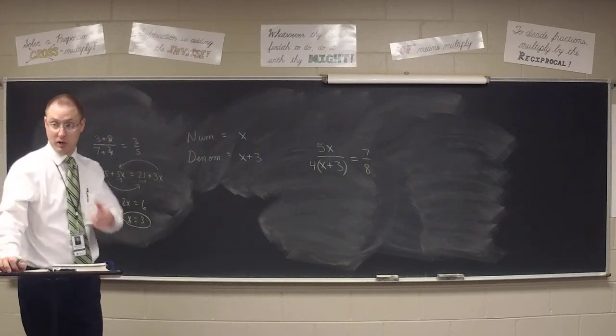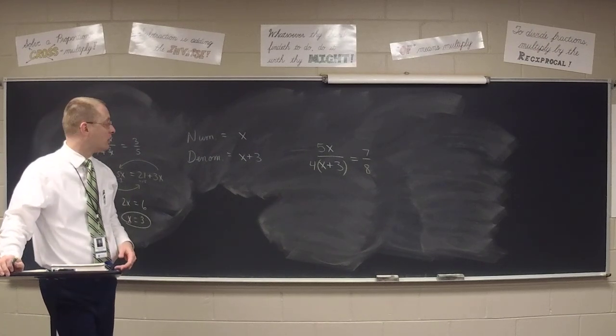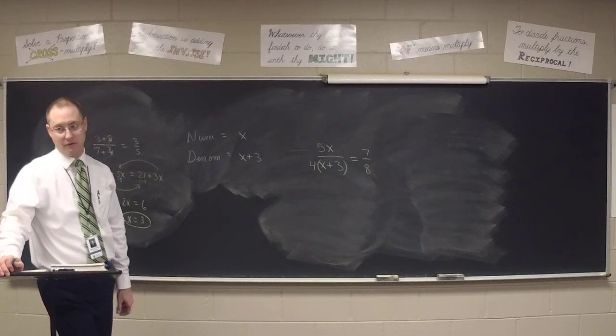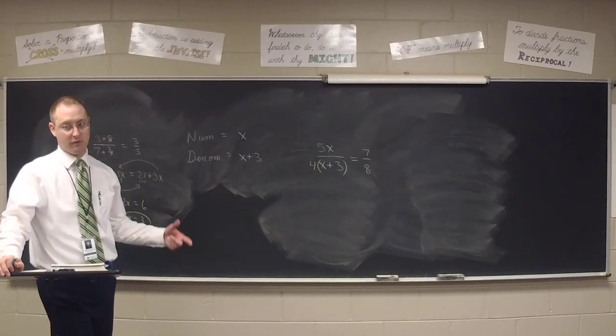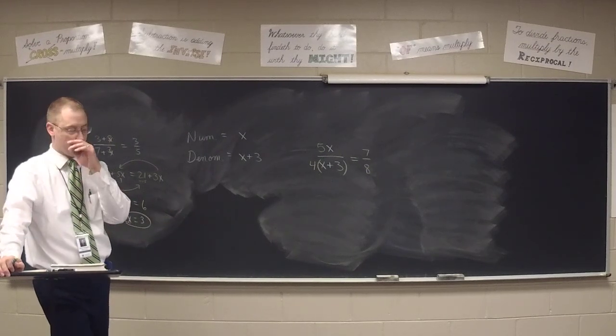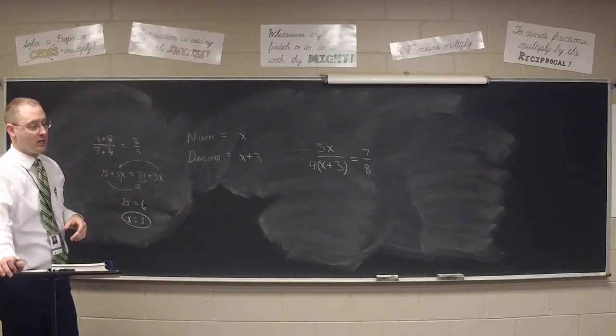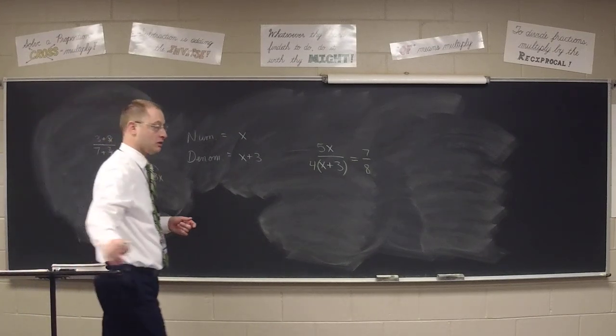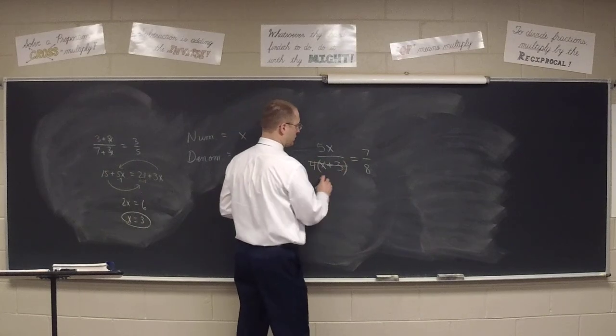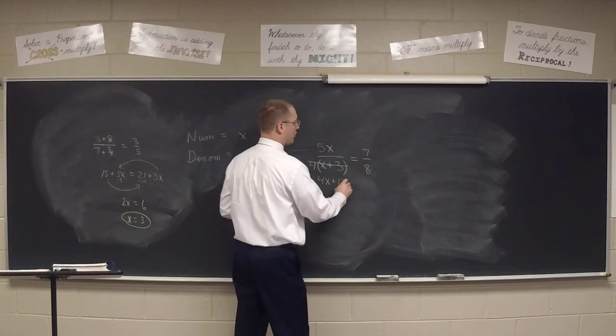Questions from those who did not? You, I forgot the parentheses. Uh-oh. So you had 4x plus 3 instead of 4x plus 12, which is what we should have ended up with here in a moment. All right, questions? Speaking of which, let's go ahead and get that 4x plus 12 right here.